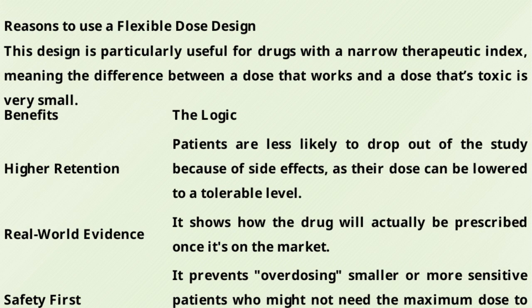Now, why is this particularly important? If we're working with drugs that have a narrow therapeutic index, that is, the difference between an effective dose and a toxic dose is very small, a flexible dose design becomes essential. It helps us find that optimal balance, ensuring patients get the right amount without risking harm.